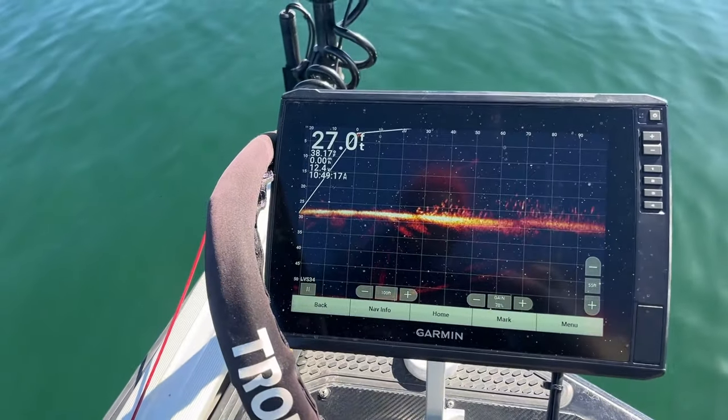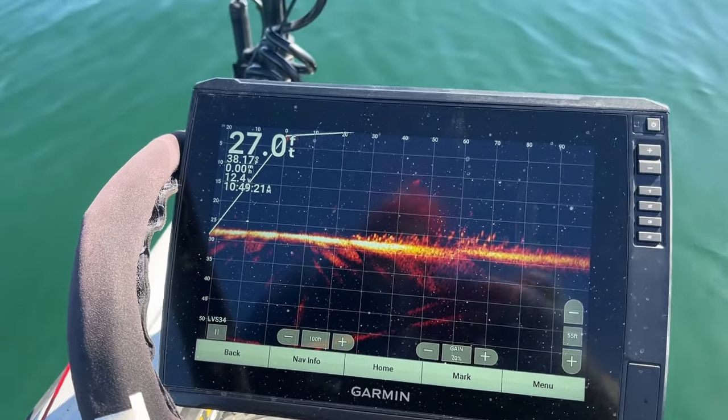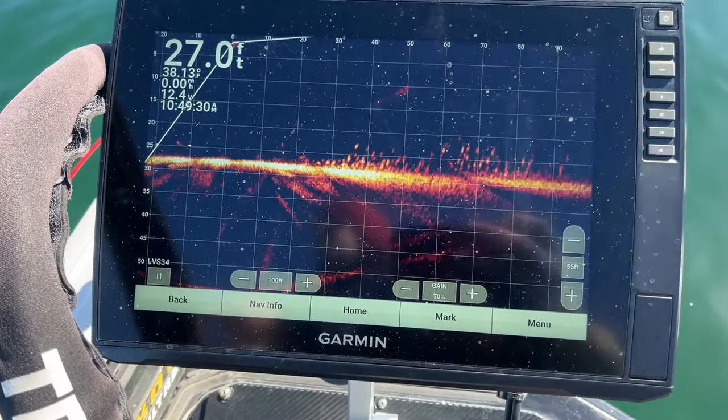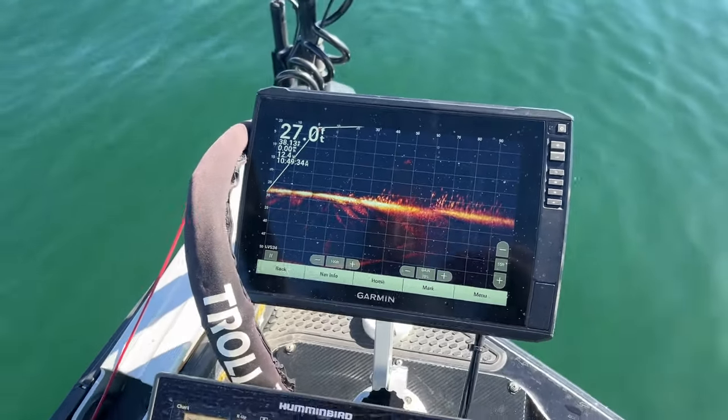Okay, hopefully you guys can see. Hold on, let me see. All those marks above bottom, that's the school that we've been on. Pointing that way. Let me get back on it. Yeah, there we go. So we've been just fiending that right now. And it's been going good so far. We got about maybe 10, 12 perch. So yeah, let's get back to business, baby.